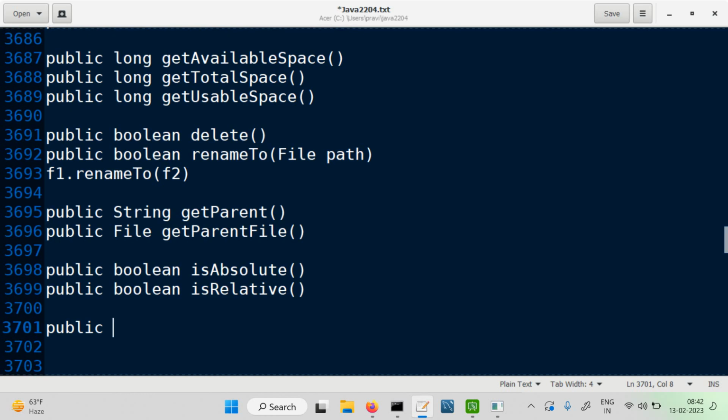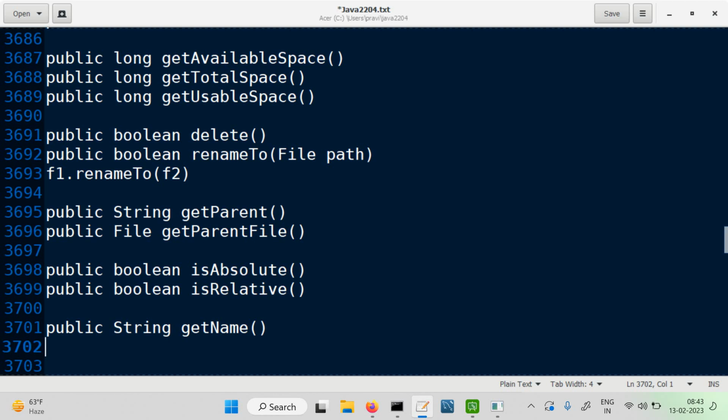Okay, returns a string. The method name will be getName. It gives you the last name, whatever is the last name in that sequence of names. So getName gives you the last part, and getParent was giving us whatever is other than the last name.